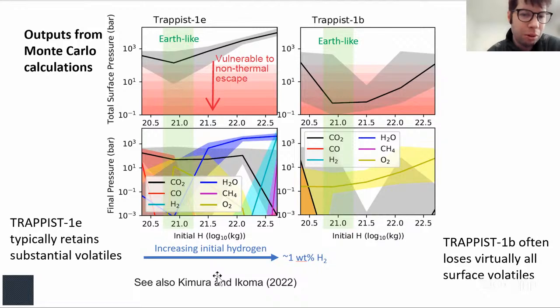And so you end up with very little final water, whereas you cross this threshold, and of course it's not an exact threshold, it depends on all the Monte Carlo uncertainties, but with the larger starting hydrogen amounts, you generate more water than you can lose in those few 100 million years of the pre-main sequence. And so at the end of that, it all condenses out as liquid water or ice on the surface where it's safe from escape, and it just sits there for the rest of the planet's evolution.